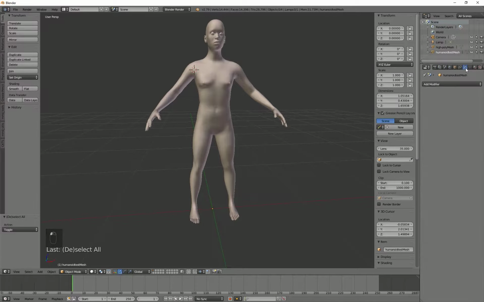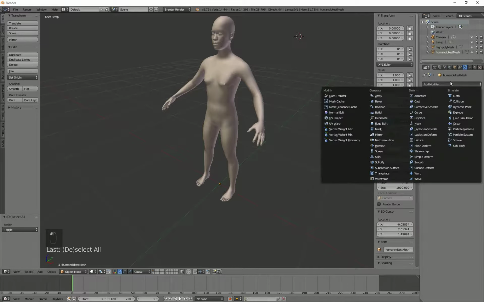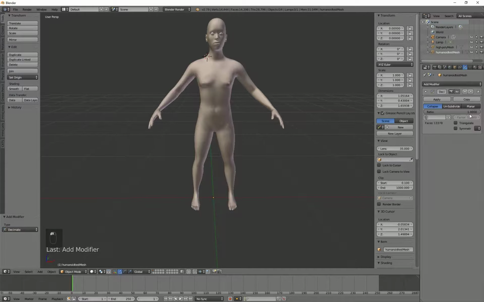On most of the forums or most of the tutorials, they go with a simple way: add modifier, decimate. Where is the decimate? Here it is. I'm not using it very often, so I don't even know where it is. We can see ratio. So if we have 28,000, we want about 1/3. 0.4.